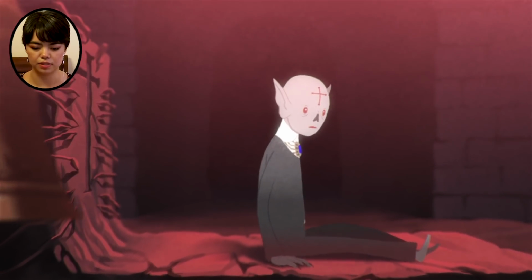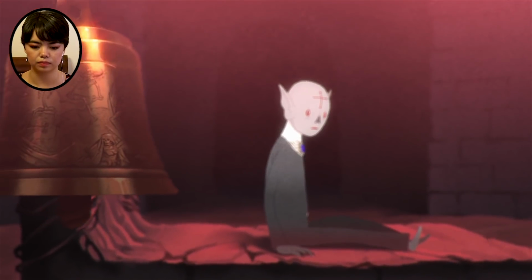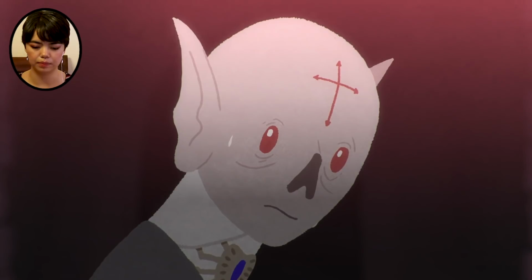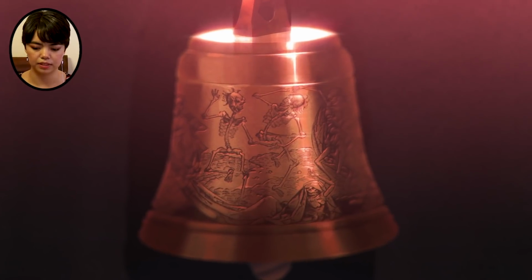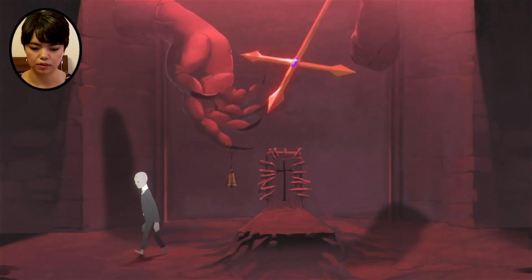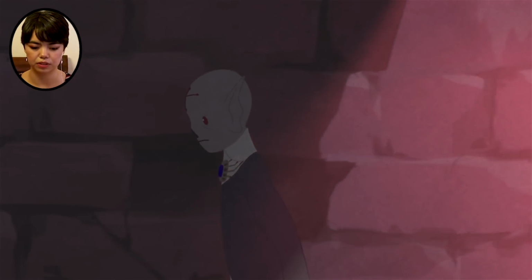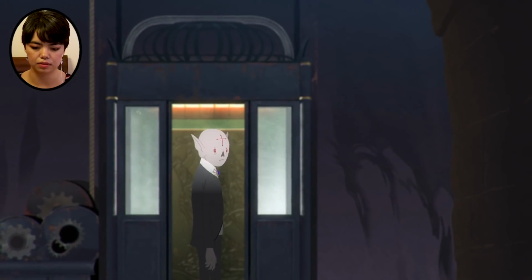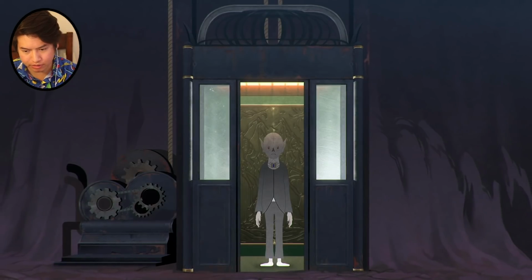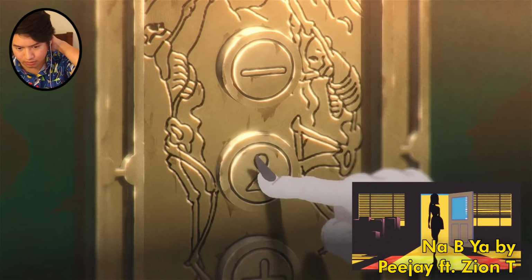I think the contrast in color is very interesting. They did a really good job with using a very limited color palette. Sometimes there's just too much, so it looks cheaper, or it looks less intentional, but I think they did a really good job of limiting the amount of colors they use. It's a lot more powerful. I think you can see some of the style from that other video that they directed as well.